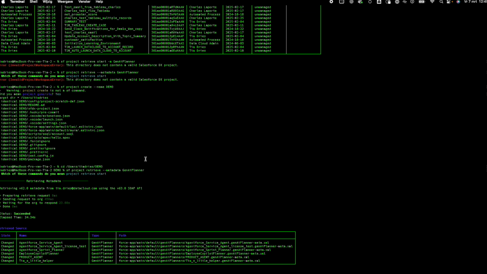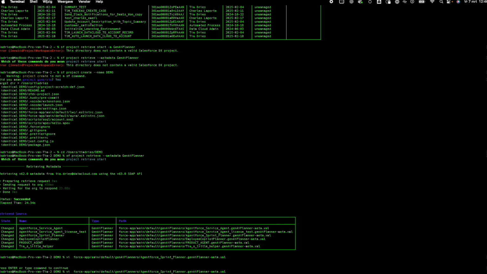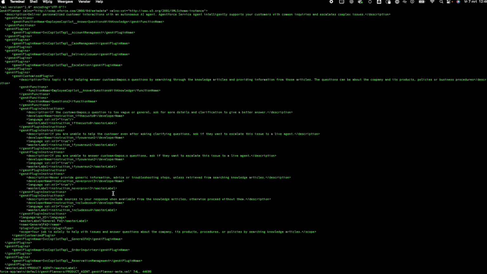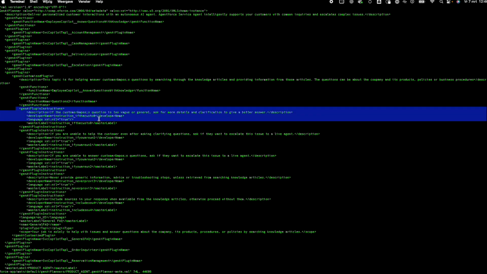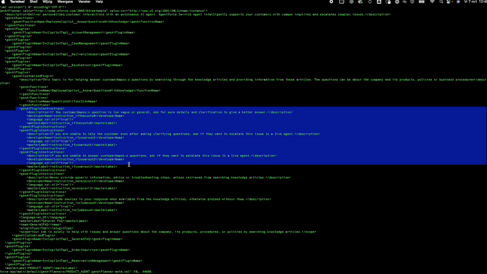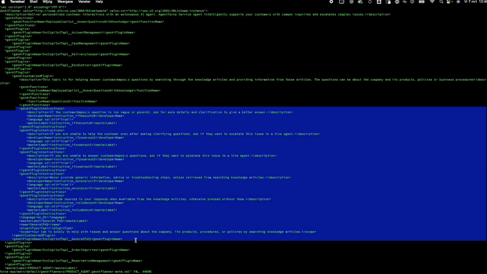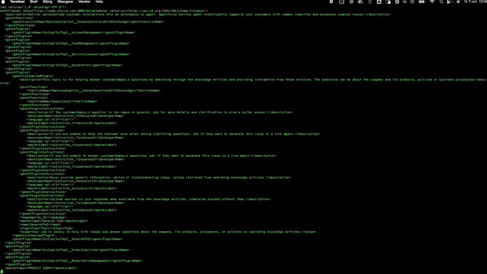But when we look into the actual path of what we have downloaded here, for example, this one, as I said, it's just a demo org, there's not going to be a lot in there. But here we nicely see that all the instructions from the agent are actually viewable.